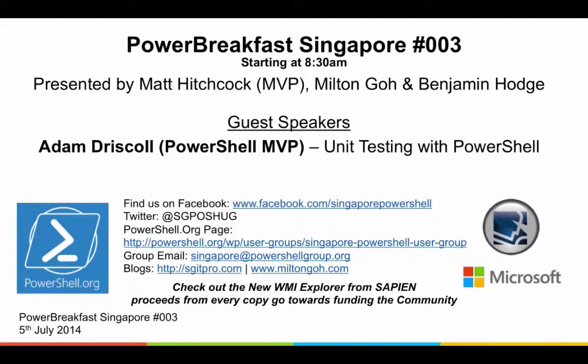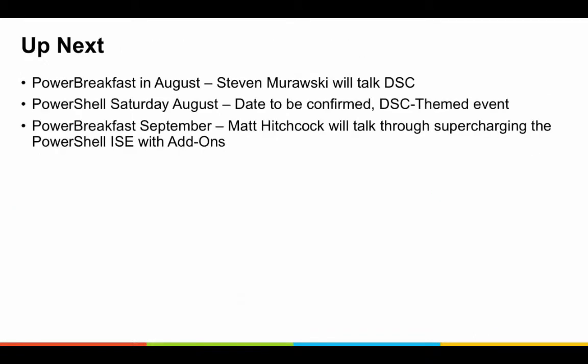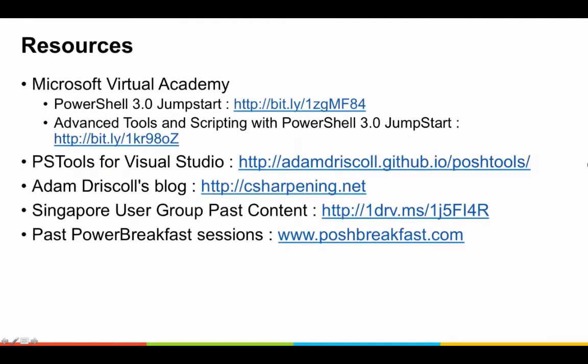As for those future events, the dates are yet to be confirmed, but at the moment they look like this. At our next Power Breakfast meeting in August, we are going to have Stephen Morawski from Chef talking to us about DSC. Stephen's probably the most battle-hardened person in the world with desired state configuration. He's implemented it in production at Stack Exchange, so it's going to be really great to have him with us. Then following on from that, we'll have our usual PowerShell Saturday in August, where we'll continue along with the DSC theme, and we'll have some hands-on sessions going there as well. So the usual workshop format we're used to. And then on our Power Breakfast meeting in September, you'll have me talking about how to supercharge your PowerShell ISE with various available add-ons.